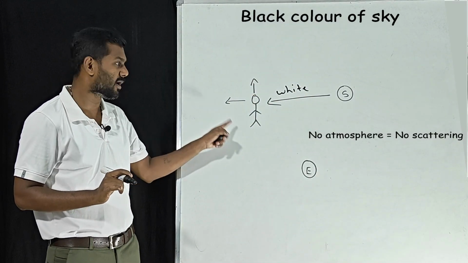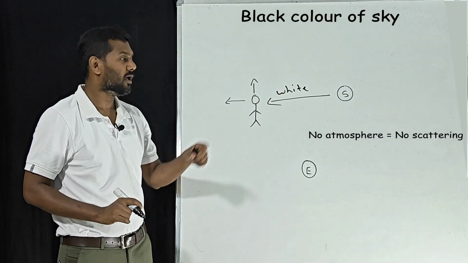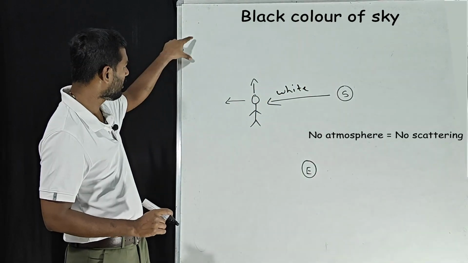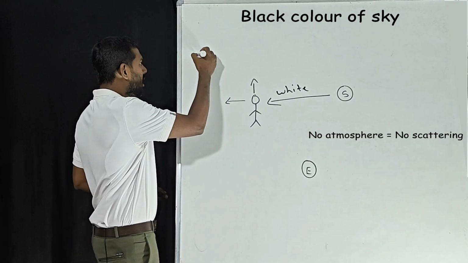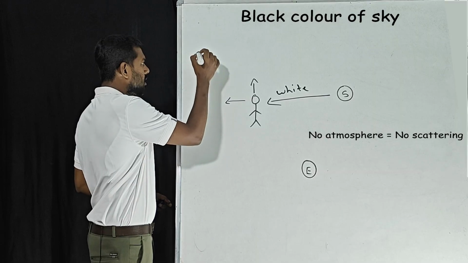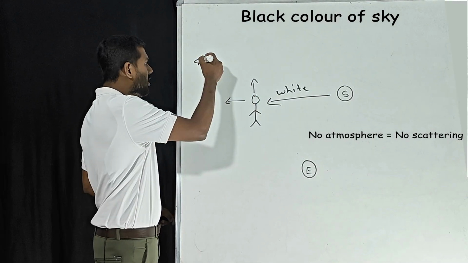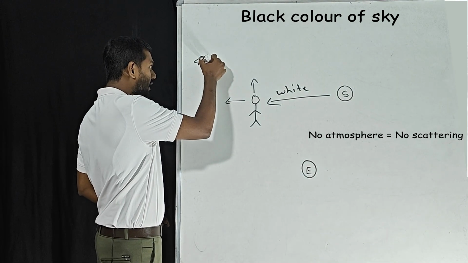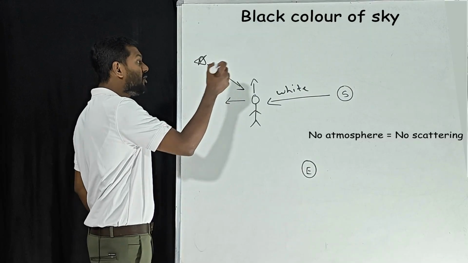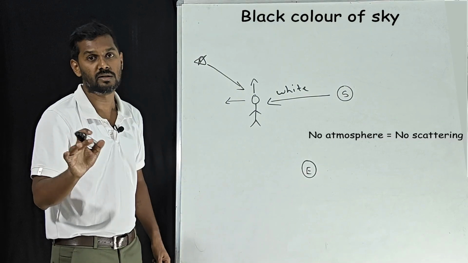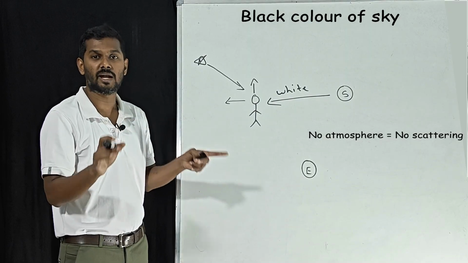Why? Because the sun's light is entering directly to her. Now in any other direction no light is coming. Assume there is a star here, then she can see it. We know the sun is also a star, right? So like that, starlight from the star can enter her directly, and there will be no change in the color. Same color she is going to see, because there is no scattering.